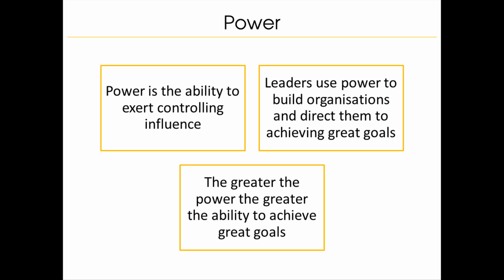So firstly, you and your team need to be clear about what goals you need to achieve so you can start exerting control in the environment to achieve those goals. If there's nothing to achieve, then you don't need any power to achieve anything. So the first thing is have a clear goal in mind.